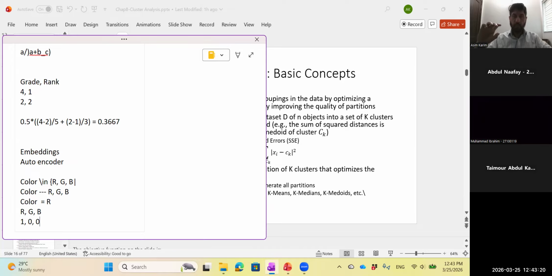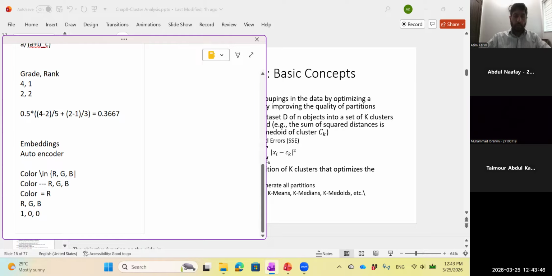But the values in the hidden layer will always be continuous, and depending on the activation function, usually we use tangent hyperbolic, they will be both positive and negative values. So that is the embedding, the representation in continuous space, and that is hopefully much more amenable to clustering as well as to other data science tasks that you might want to do.